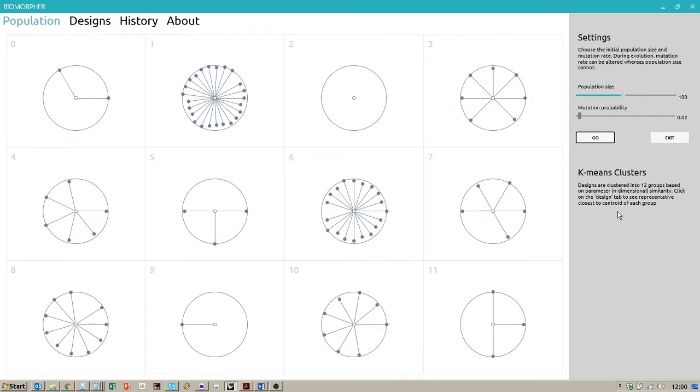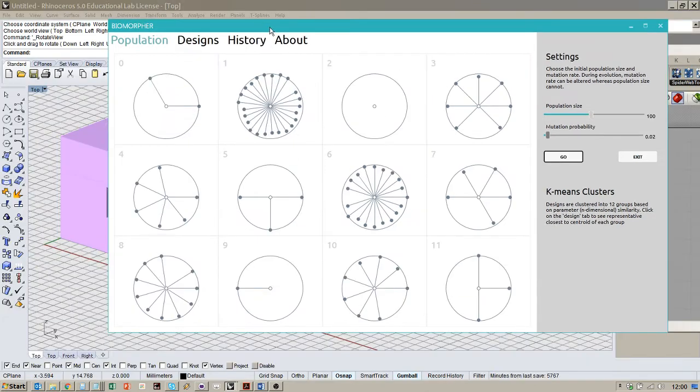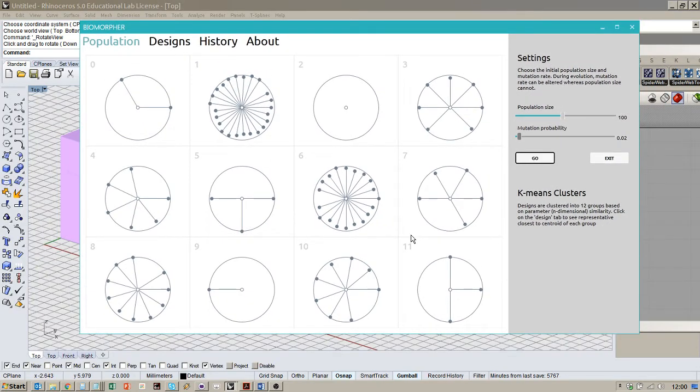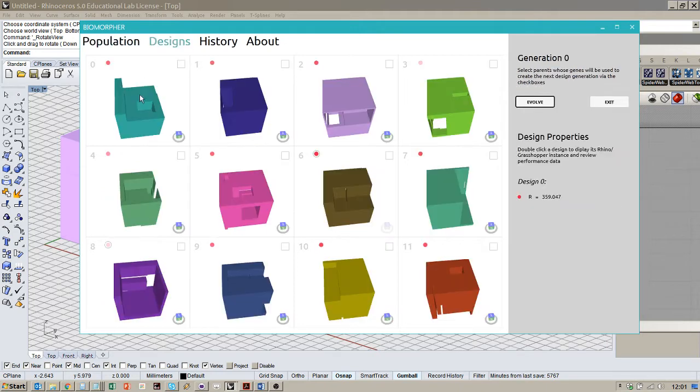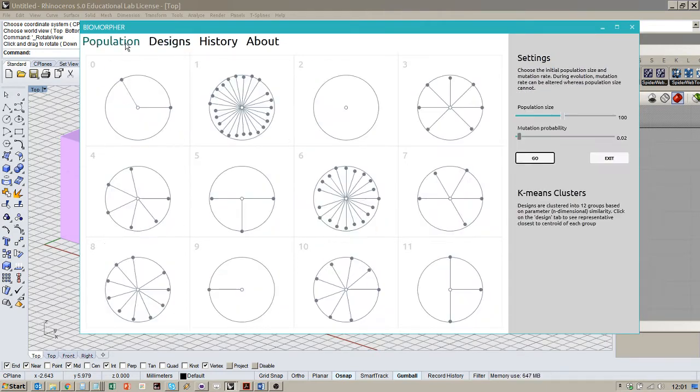K-means is a very simple clustering algorithm that will take a group of designs and say, okay, if I've got 100 designs, what 12 designs best represent the parameter space of my parametric definition? For instance, this 0 design actually represents 3 designs, and the one in the center is the one that best represents these 3 designs.